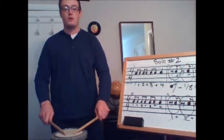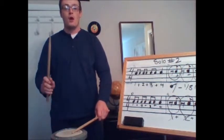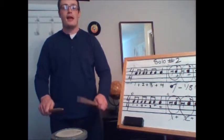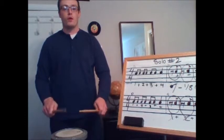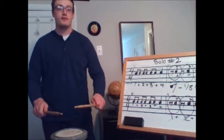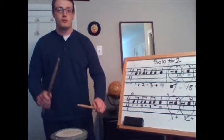It's nice and slow. 1, 2, ready, go. 1, 2, 3, 4. Notice in measure 2, I just went left hand, left, left, left, right.